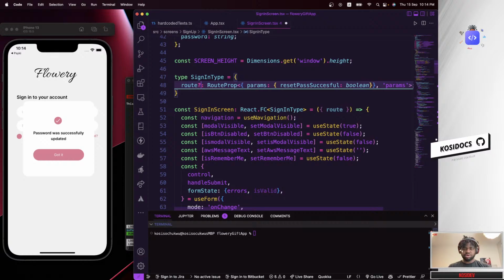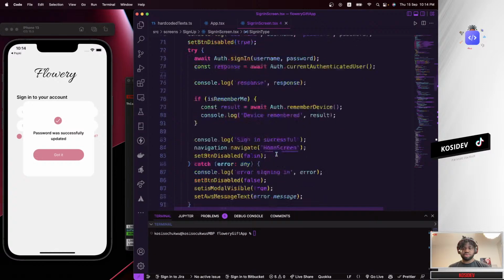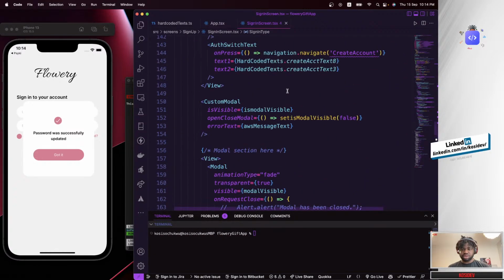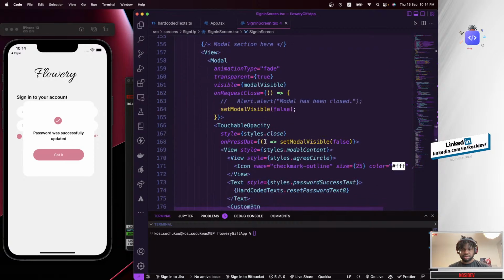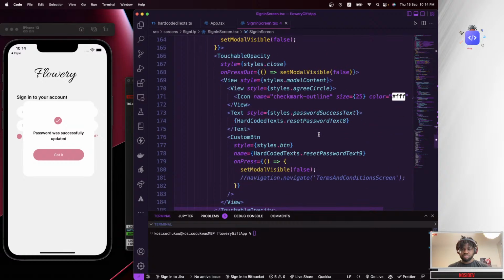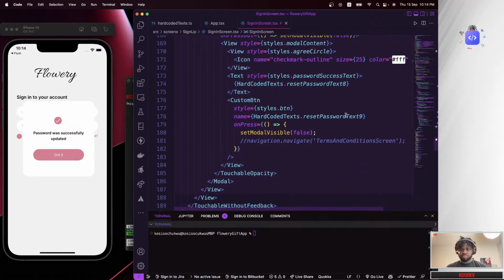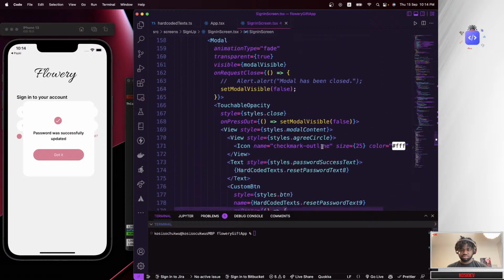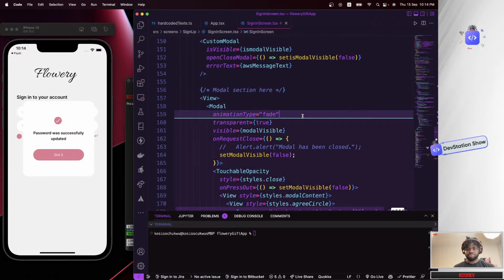This should actually be optional. So where do we have our custom model? I think this should be here. Okay, yeah, I think this should be it.